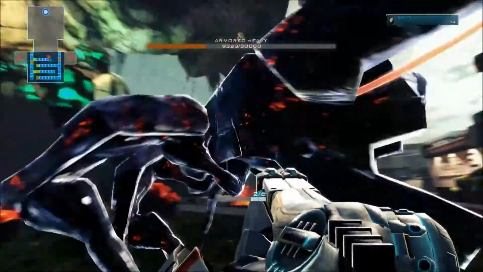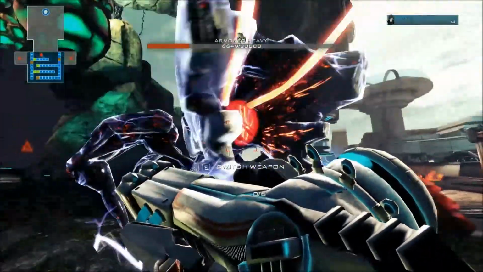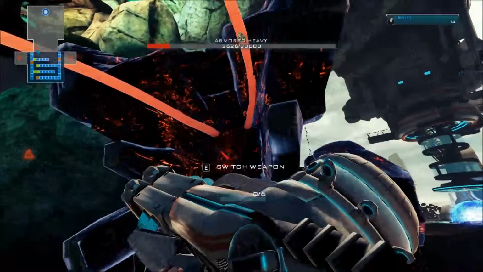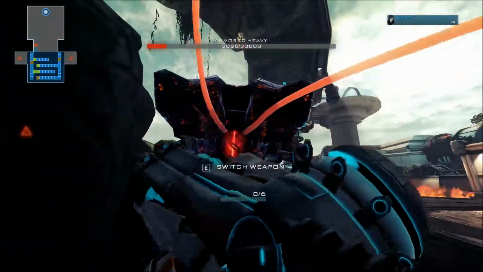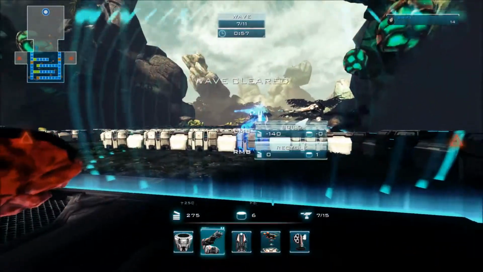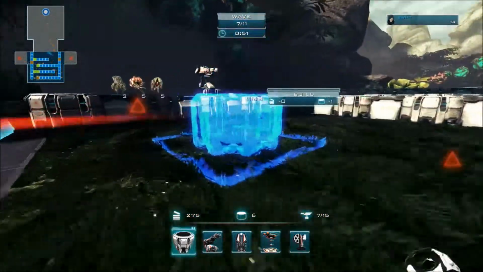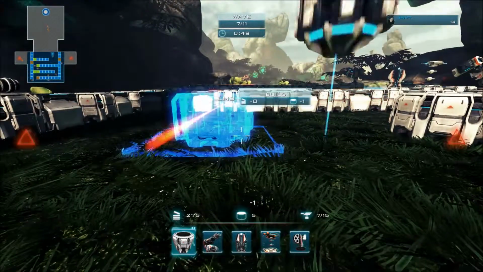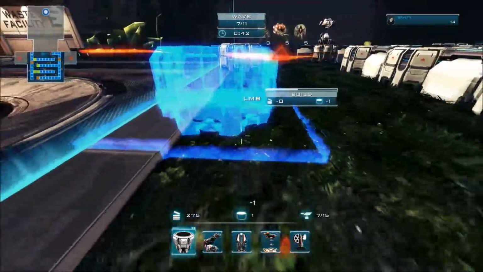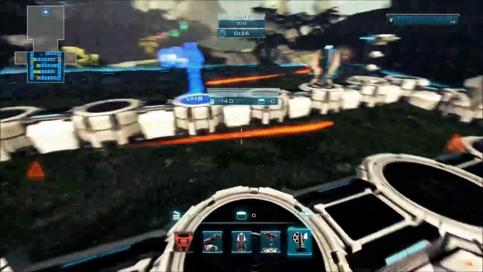Alright. Cool down, cool down, cool down. Cool down, cool down. Alright. So, let us finish out this maze. Puts it right about there. And we're out. So, 7th wave, 4 more to go.